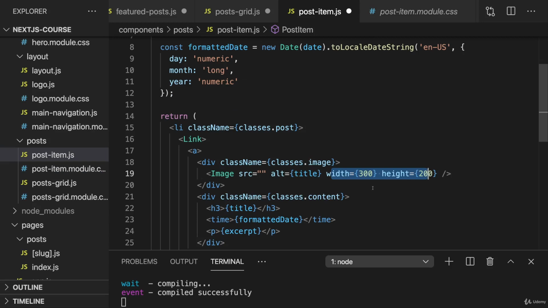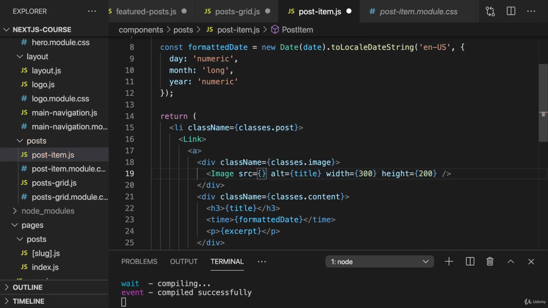And it always will be a bit of tweaking and trial and error to find good settings here to get images which are as small as possible and still look good. But I'll come back to the image later because we will also need to add the layout property here later. But for the moment, let's keep it like this so that we then also see why we will need to add it. For the moment, let's focus on the source instead.